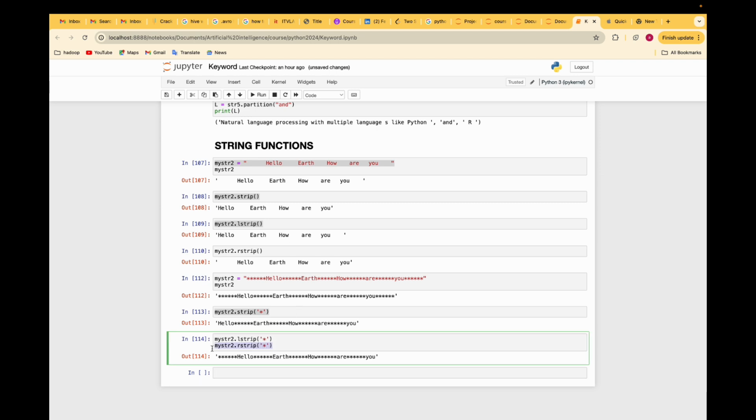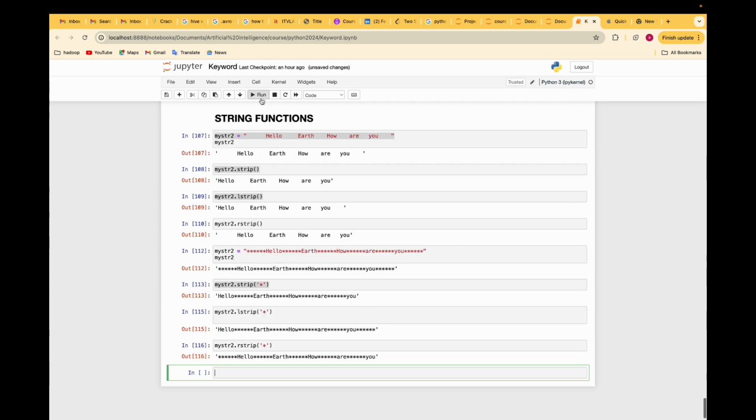Okay, it just displays the last one. Now when I run it, you could see the thing as I have explained. It trimmed away the spaces in front and then later.